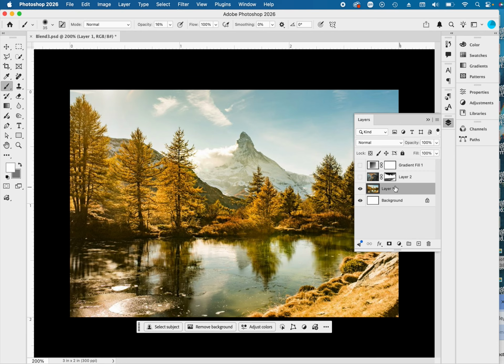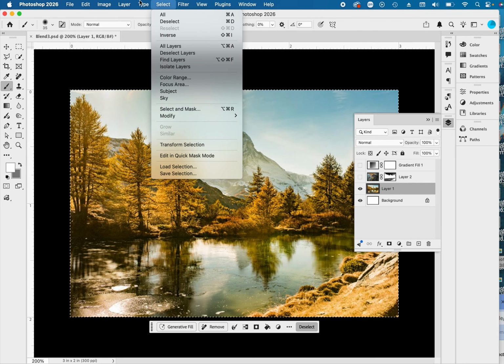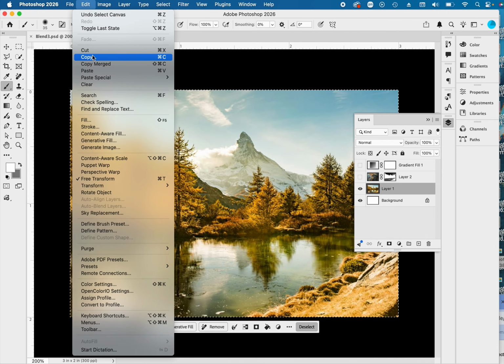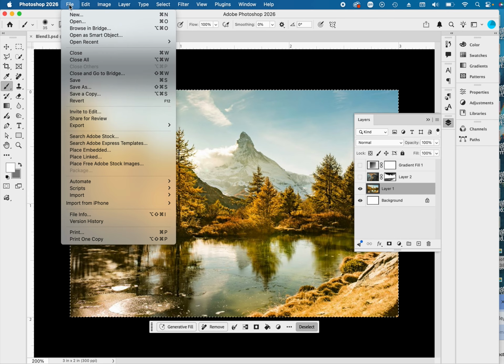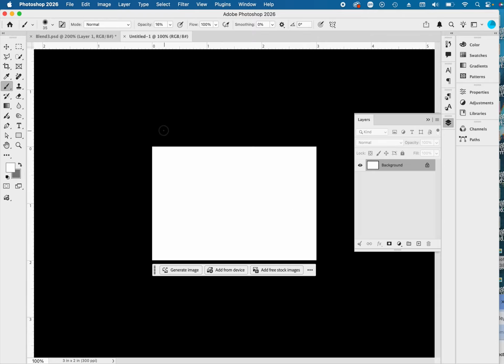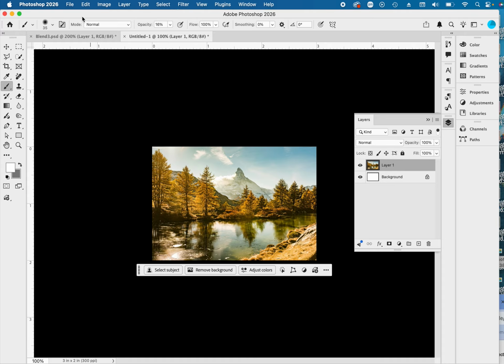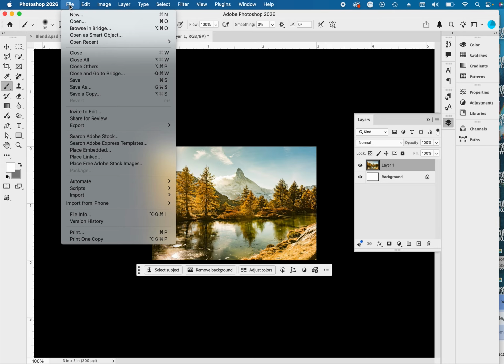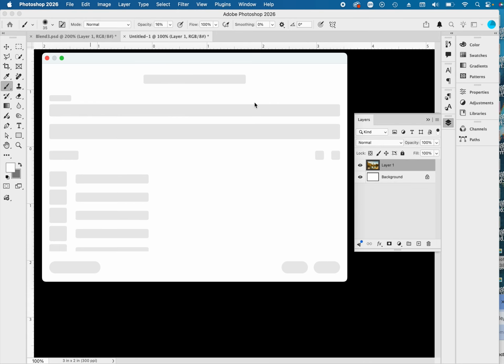All I'm going to do is take the original layer, do a select all, then edit, copy, then file, new, which if we change this to inches, it takes up the exact dimensions of the file or item you just copied. Create and paste in here. And this one is going to be save as filters.